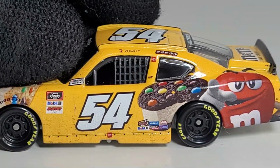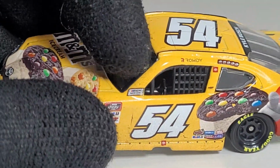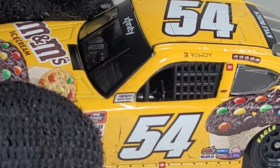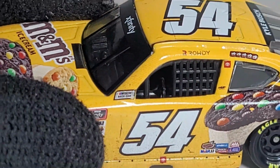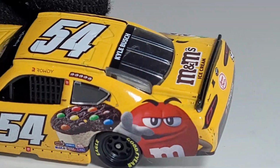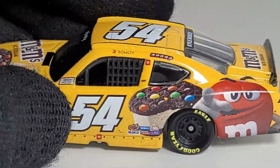But just, oh my God, guys, this looks so cool. And look at this. I didn't realize this, guys. They even got how the Xfinity diecasts are made out of composite bodies. Look at this. You can see the nice little honeycomb effect right here of what these cars are made of. I never realized that. Wow, that is a really cool detail right there from Lionel. That's something that's really hard to do, but they were able to incorporate that, guys. You could probably see a little bit in the C post as well. Look at that.